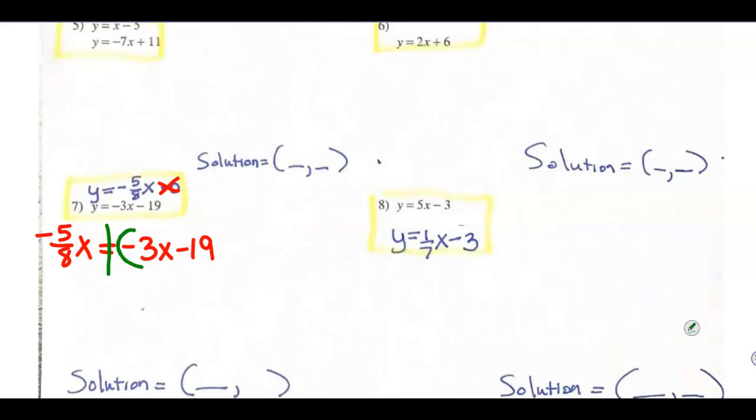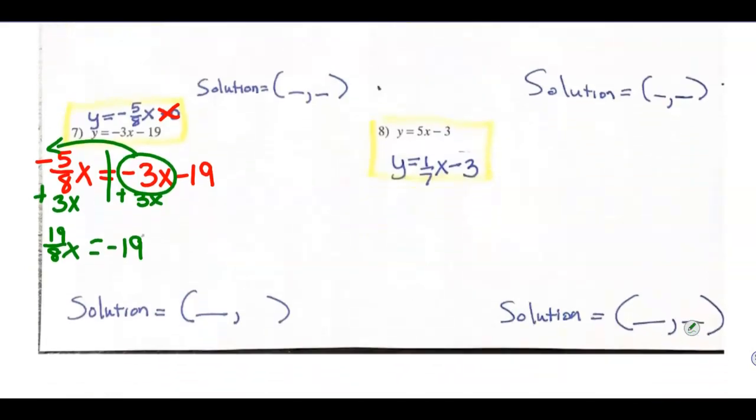I'm going to move my variable term to the other side. So instead of -3x, I do +3x plus 3x. So again, over here, what happens is I need to do the math with my calculator. I'm going to type in -5 divided by 8, or -5/8 as a fraction, plus 3. That's going to tell me how many x's I have. So when you put that in your calculator, you end up with, I want you to keep it this way.